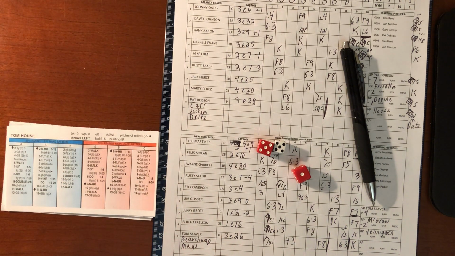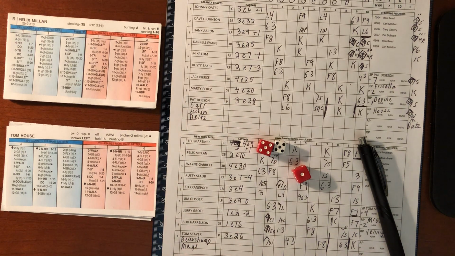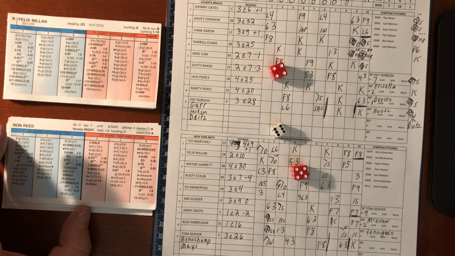What are we gonna bring in here? Felix Millan's the leadoff hitter. Trying to find a reliever. Let's just bring in Ron Reed to close this thing out. .69 strikeout.